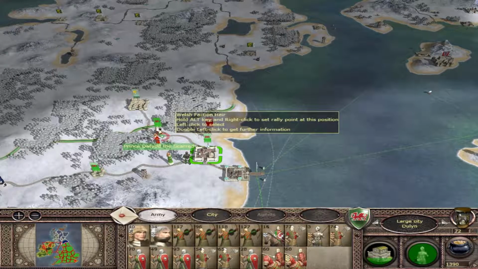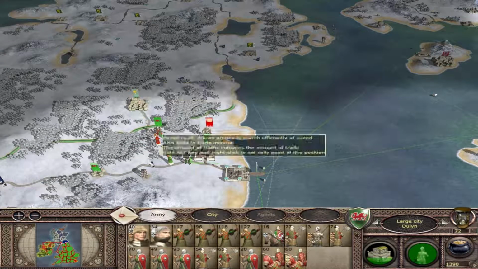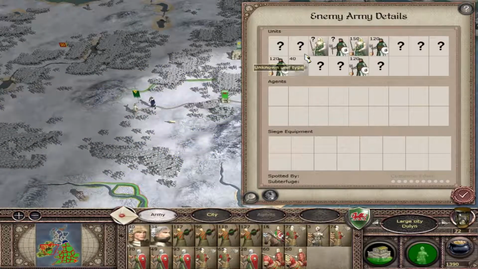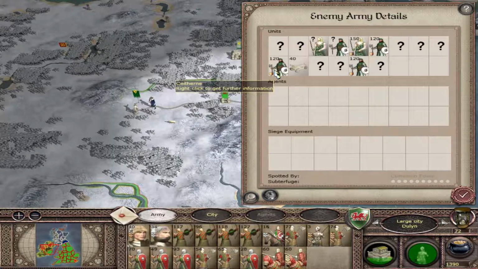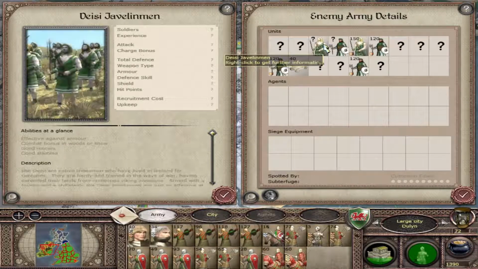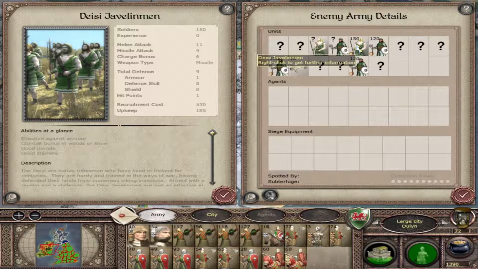With the bombards, we'll be able to attack them next turn and seize it for ourselves. They do have an army right here, led by Captain Cole. They have basic warband, although they are effective against armor. They have a ballista. They do have these javelin men. Javelin men are actually very good, surprisingly.